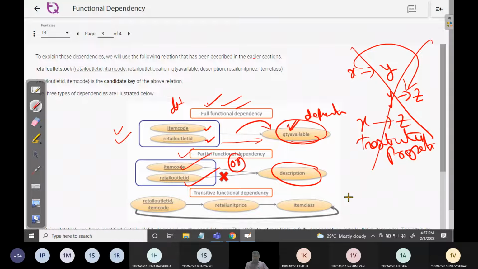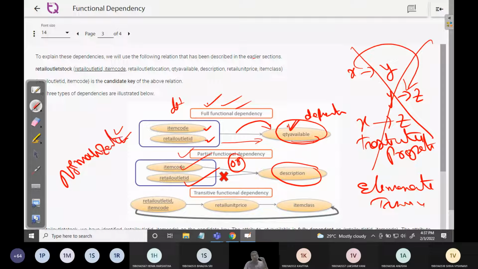If we eliminate the transitivity dependency, then only we will get what is called normalization. Until there is no transitivity dependency, until there is no partial functional dependency, unless fully functional dependency is operational, only then can we say that our table is in the functional dependency form.